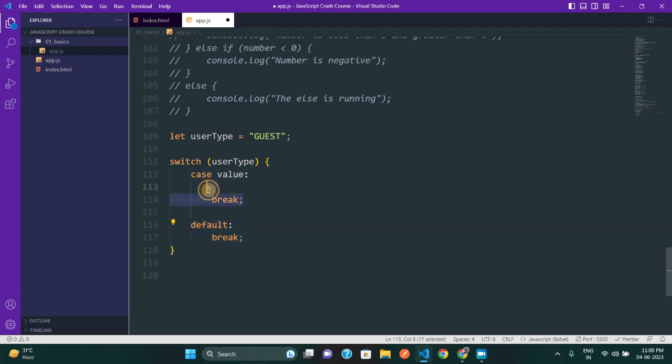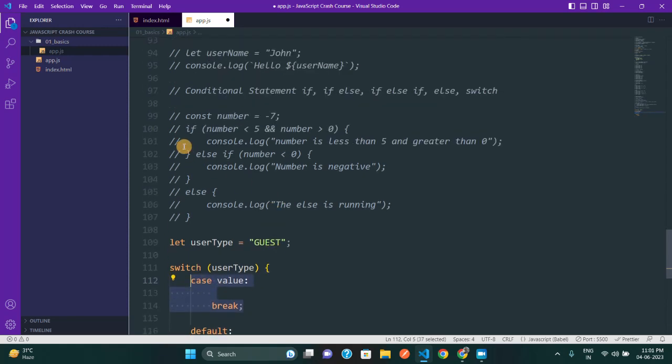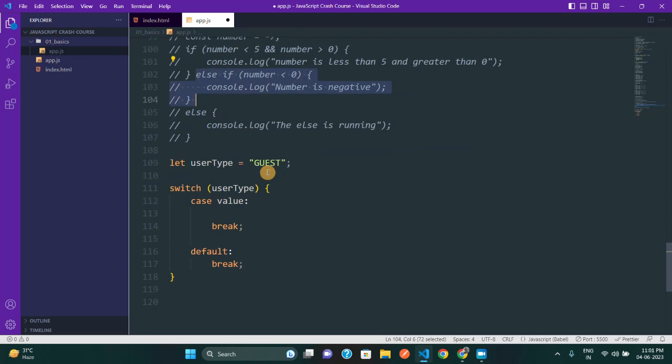and you just write different cases and default. So these different cases that you can see here are like else if statements, right? These are the points where you add some certain condition, and this default is the part which is like an else. So if none of the cases are satisfied, then the default part is going to run. And this break simply means as soon as, let's just say, this first case condition is satisfied, then this value is going to run, and it is going to break out of the switch statement. Nothing else is going to run. The switch statement is going to come out. Basically, it is not going to be destroyed, but the compiler is going to come out of the switch statement. So that's what break basically means.